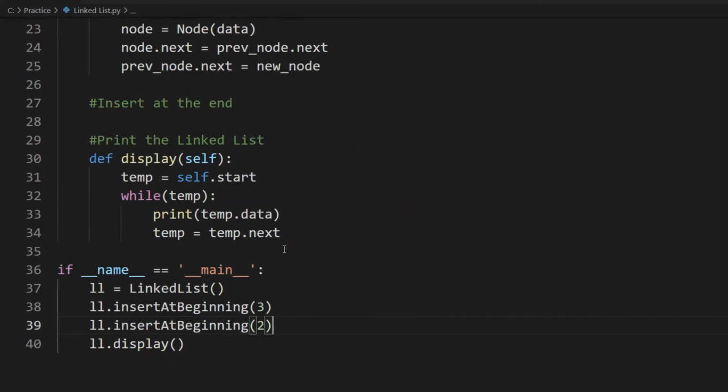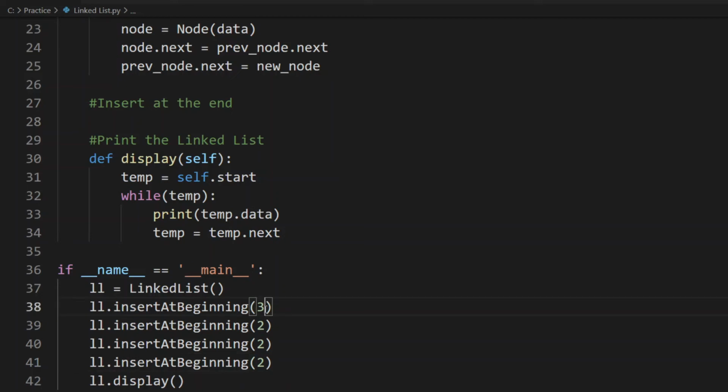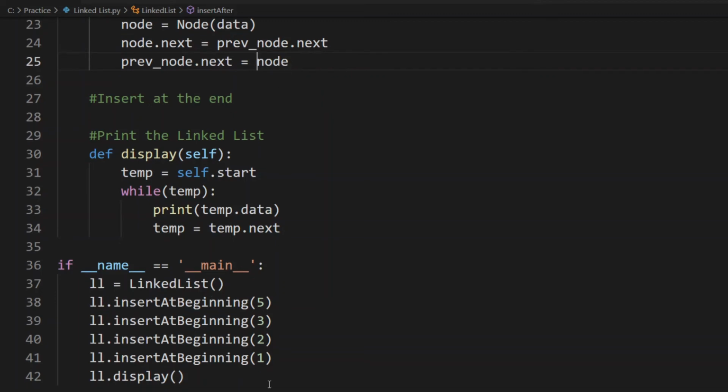Okay, so now let's validate this, and for that I'll be creating the same linked list that we saw in our previous example, right? So let me just copy this function, and what we'll be having is 5, then we'll be having, no, not 4, we'll be having 3, 2, and 1. Yeah, one thing I think I made a mistake here. It should not be new node, it should be node. There is no such thing as new node, right? Great.